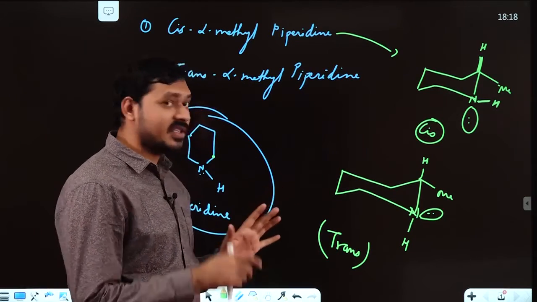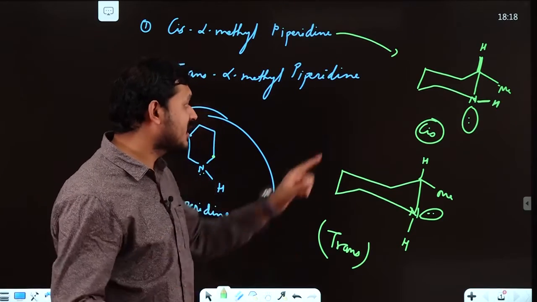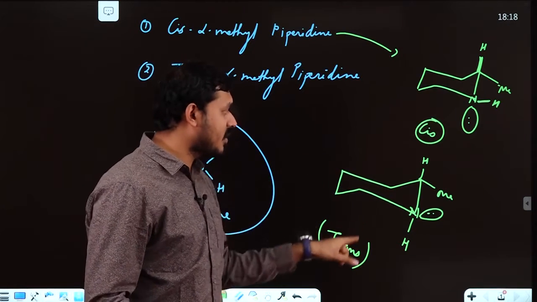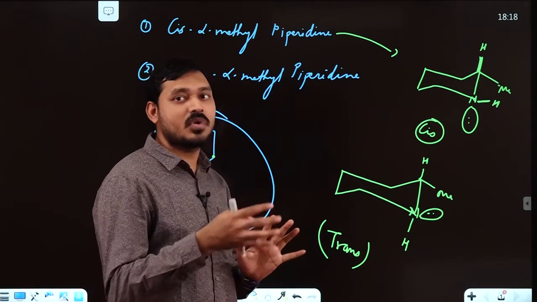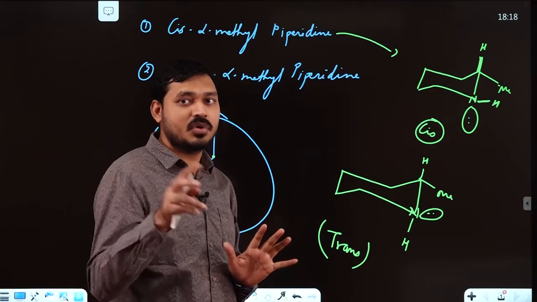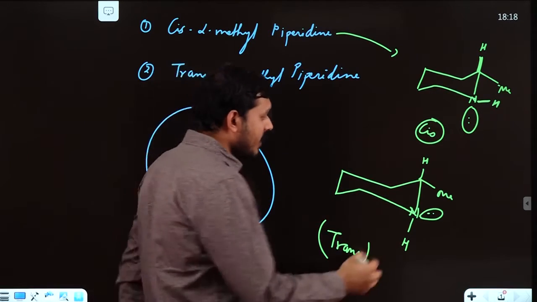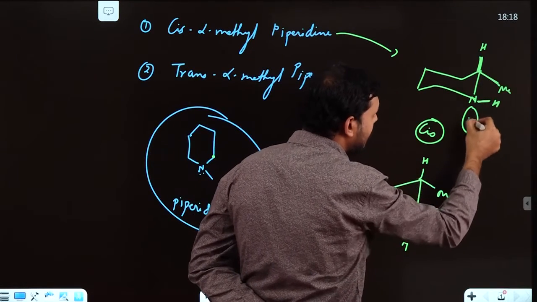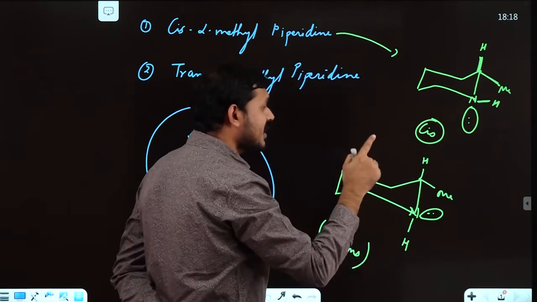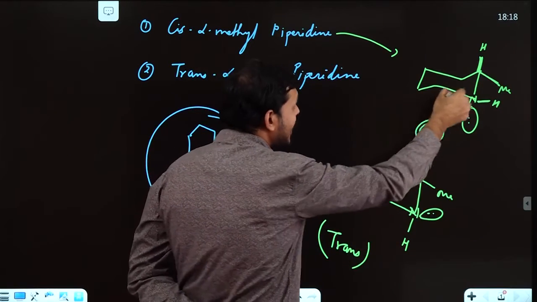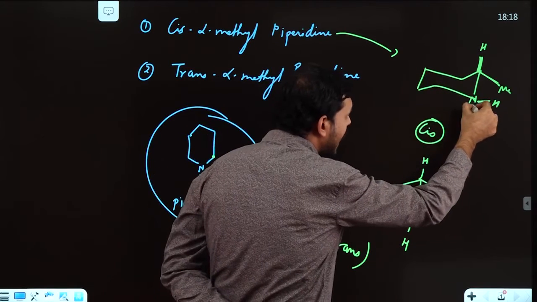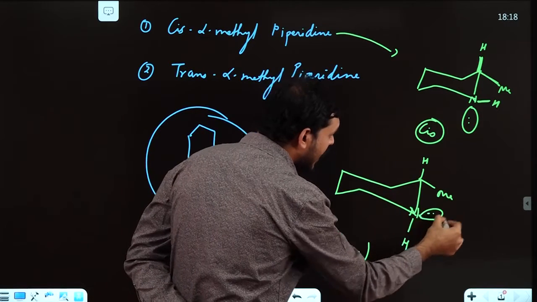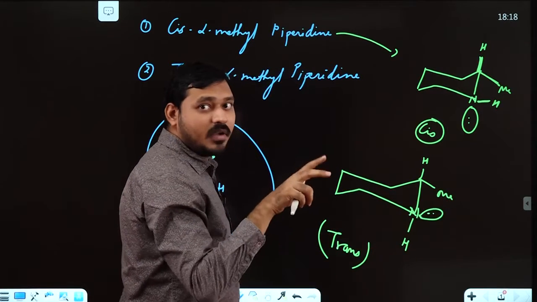Now if you are asked which is more stable between this cis and trans form, here you have to understand it is not about configuration now, it is not about cis or trans form, it is all about conformation. You have to observe both conformers and then understand which is having more stability due to lesser strain. In this structure, methyl is in equatorial but lone pair in axial position. Just imagine the Newman projection formula, lone pair in axial and methyl in equatorial.